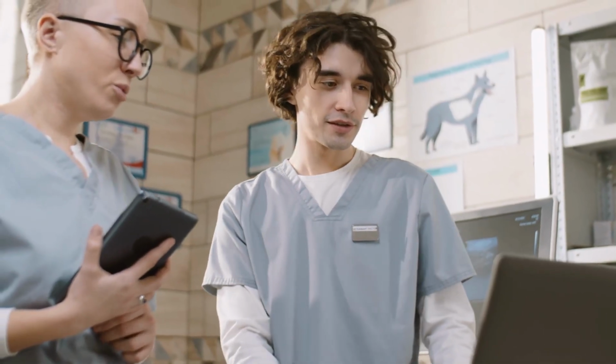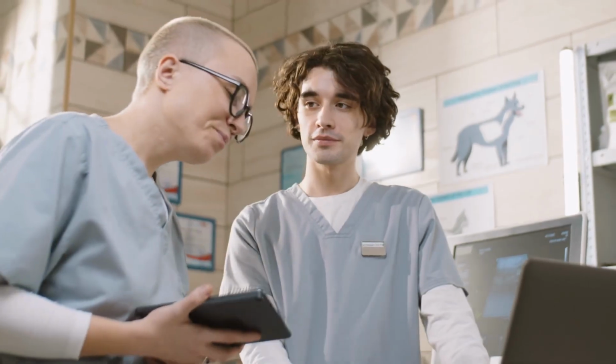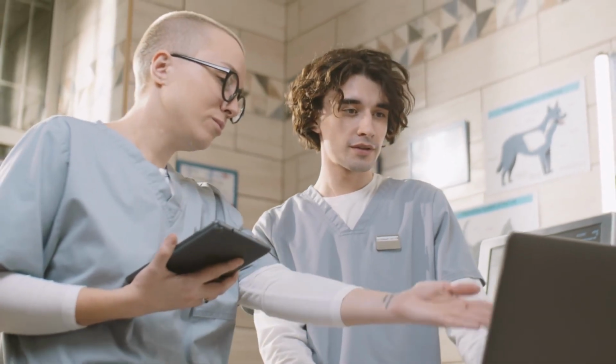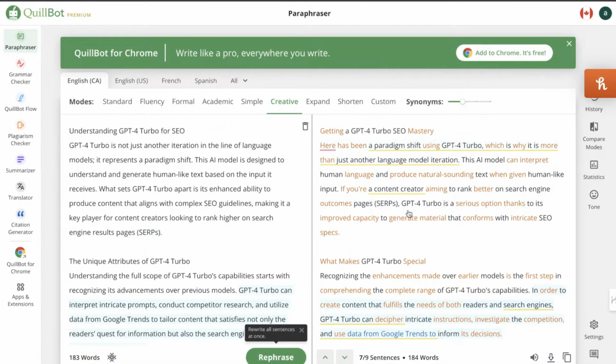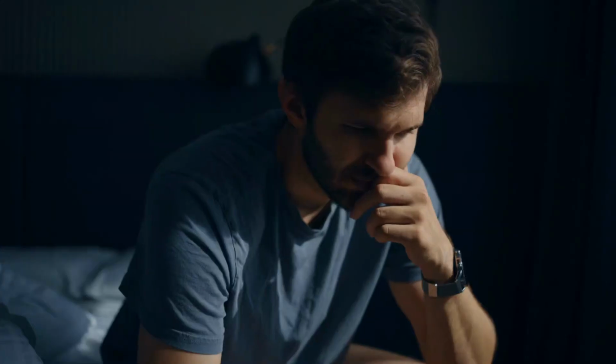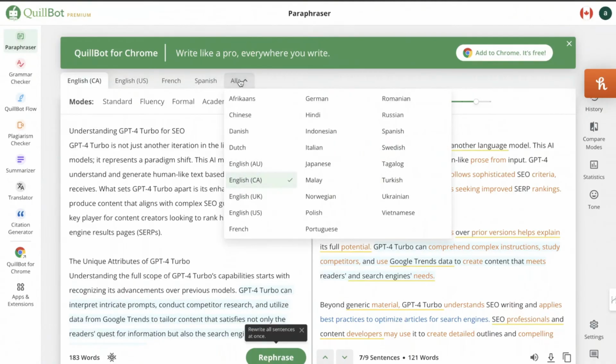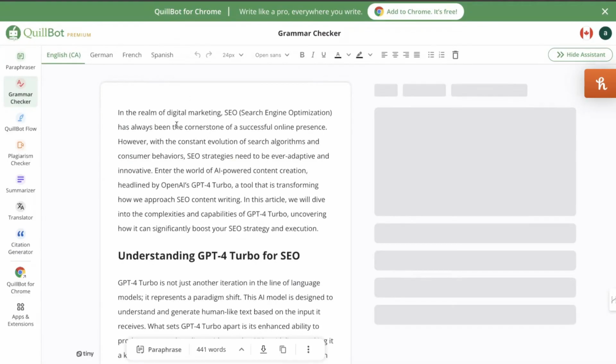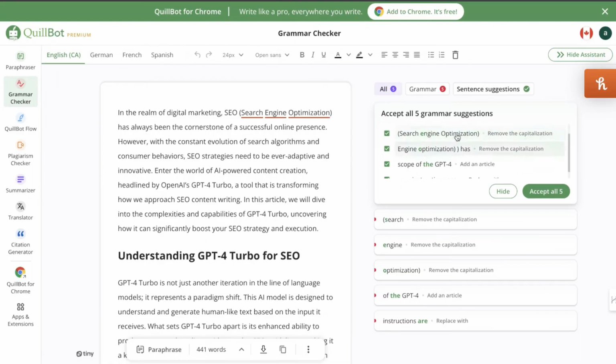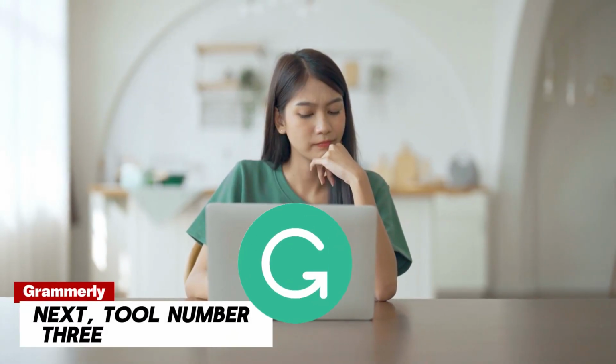Imagine having a friendly editor who doesn't roll their eyes at your awkward phrasing and actually improves it. Quillbot is especially handy when deadlines loom large, and your brain is saying, "Words? Anyone?" It even offers multiple writing modes, so you can choose between formal, simple, or creative styles depending on the assignment.